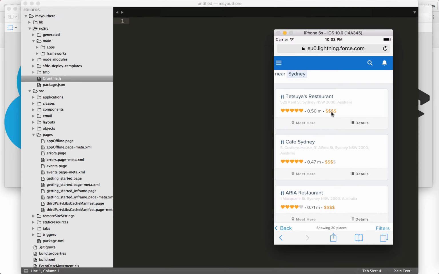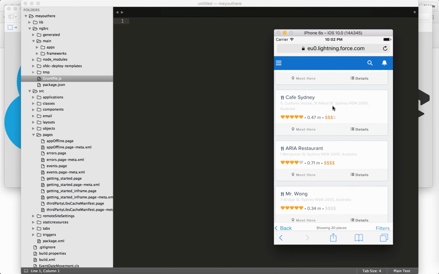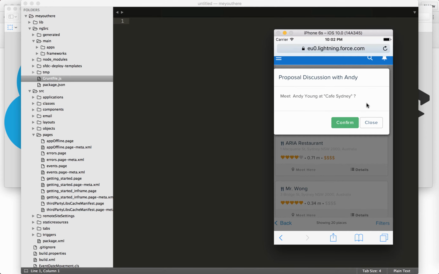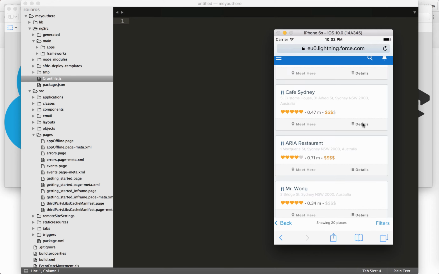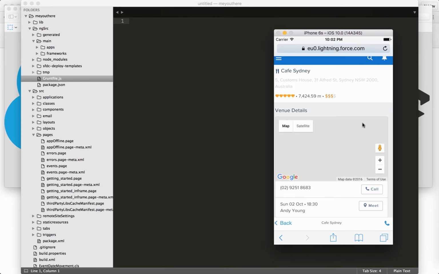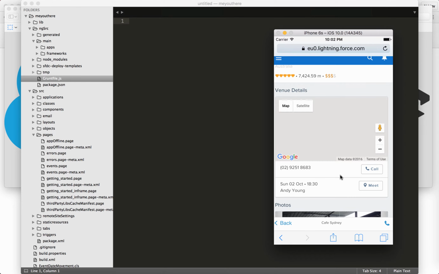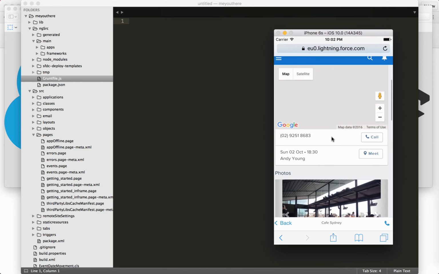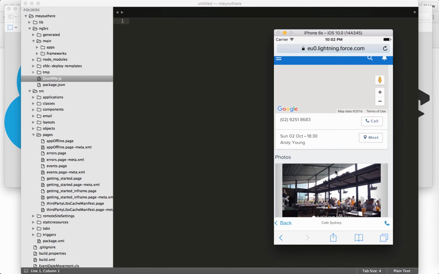I can see the rating, how costly it is, how far it is, with the distance and hints about the address. If I like this place, I can decide the meeting right here. It will ask me to confirm. If I'm not sure, I can hit this Details button. It will show me some more details, like where exactly this place is on the map. I can call the restaurant owner to figure out some things.